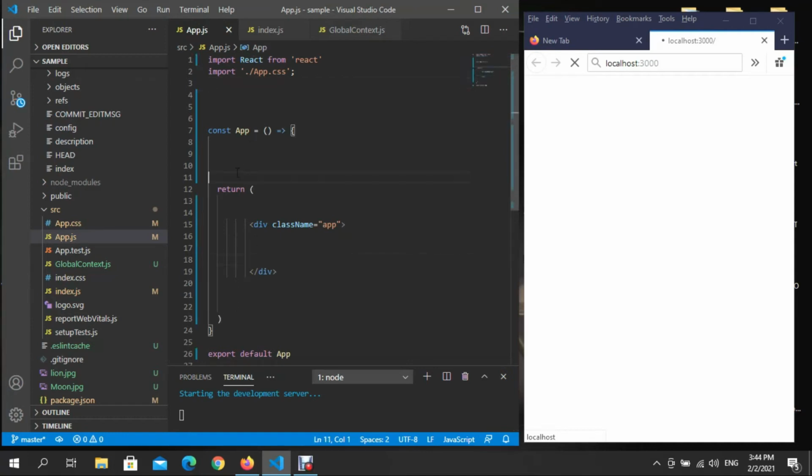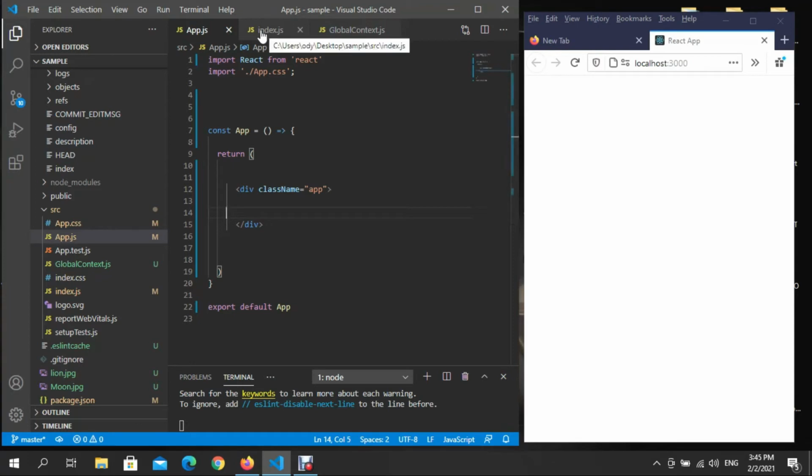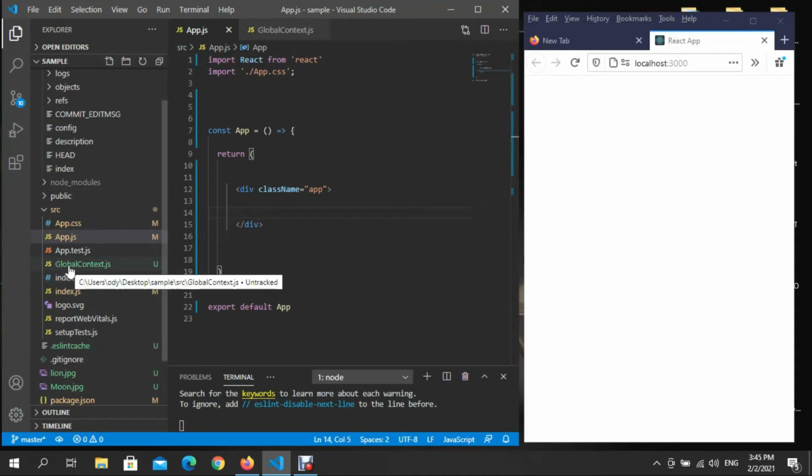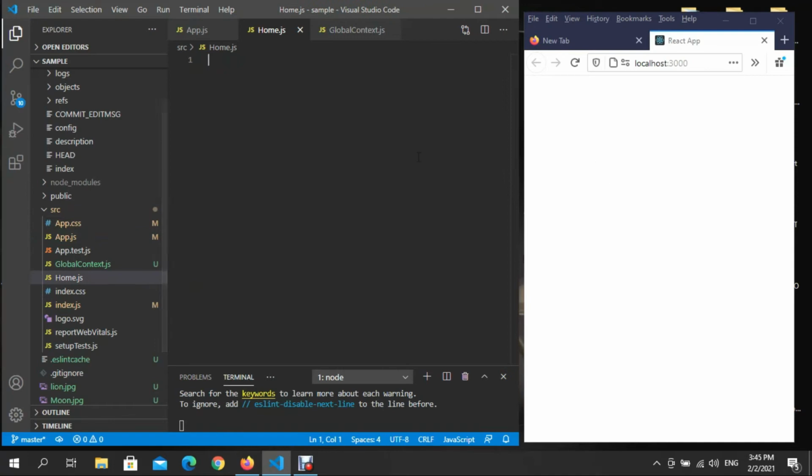And here in the central app, right now, let's create a component. I don't need this anymore. I'm gonna put a component global and create a home.js. Okay.